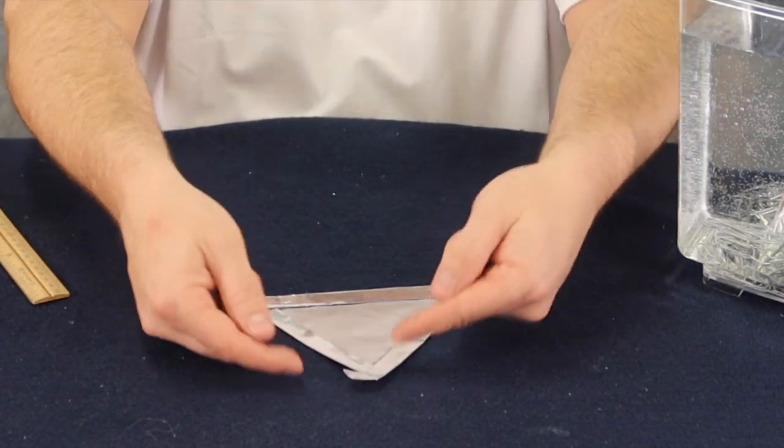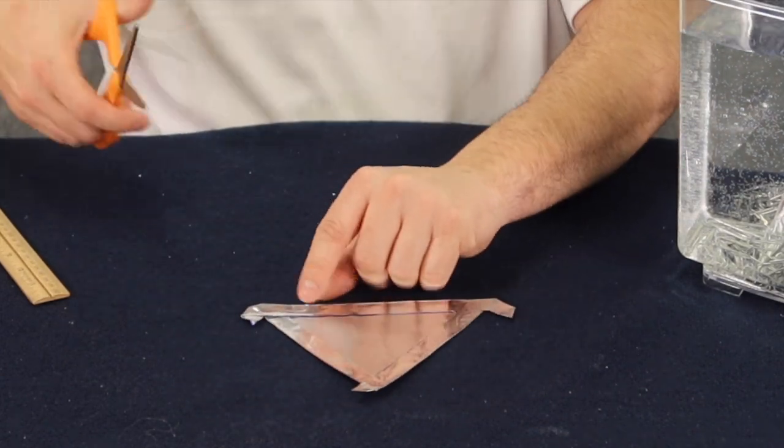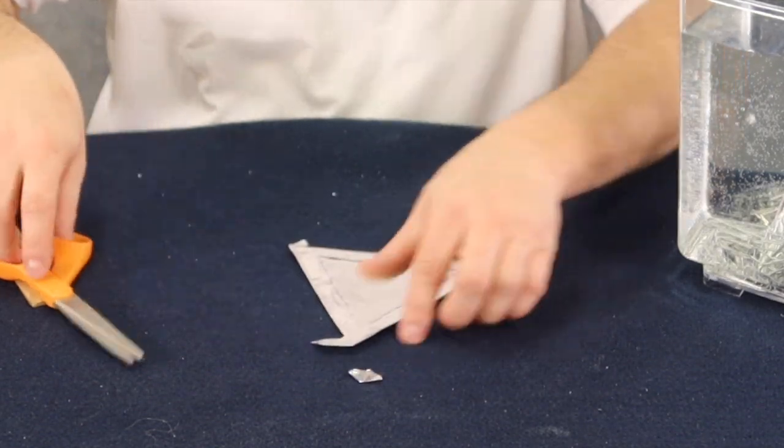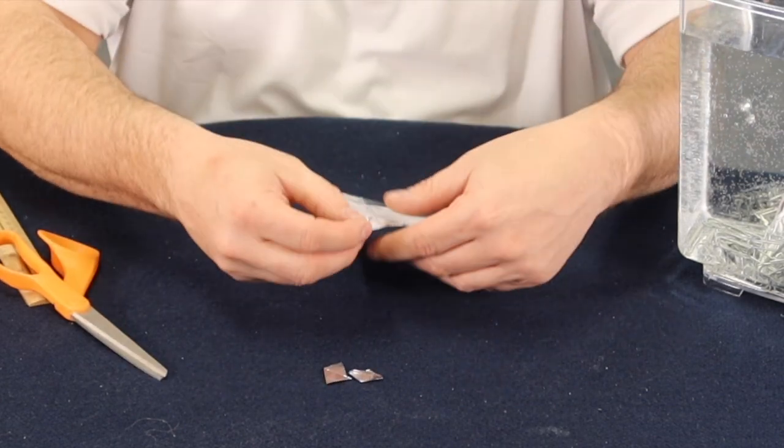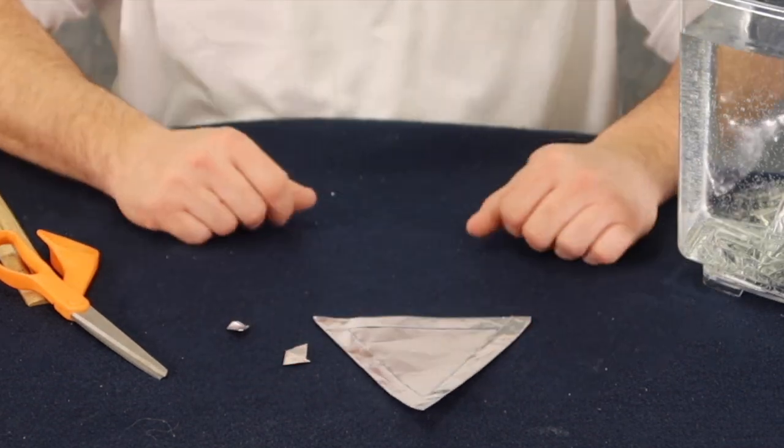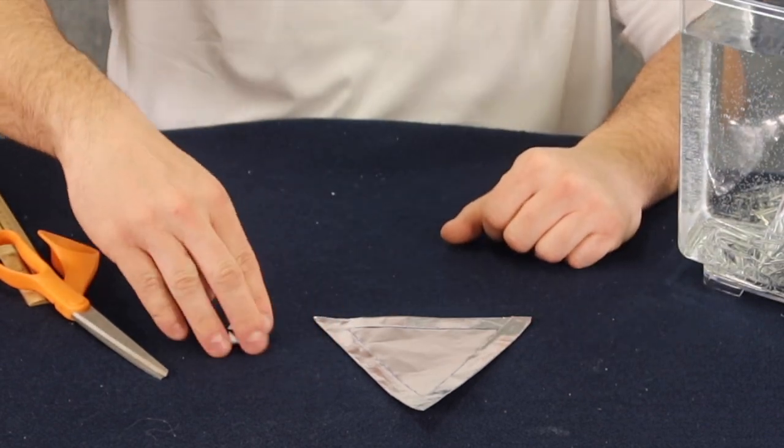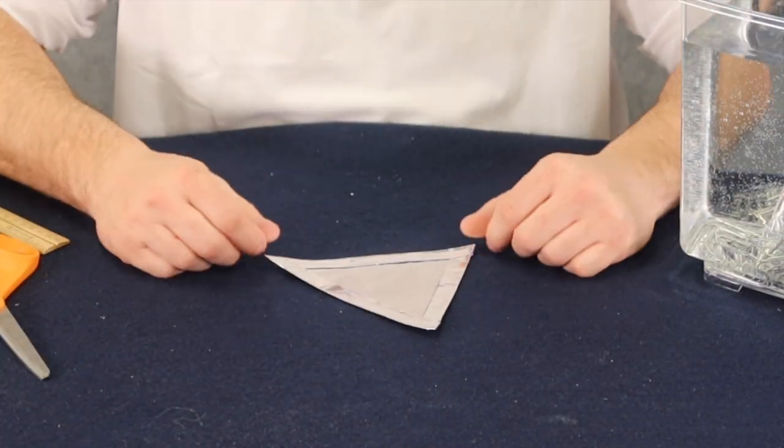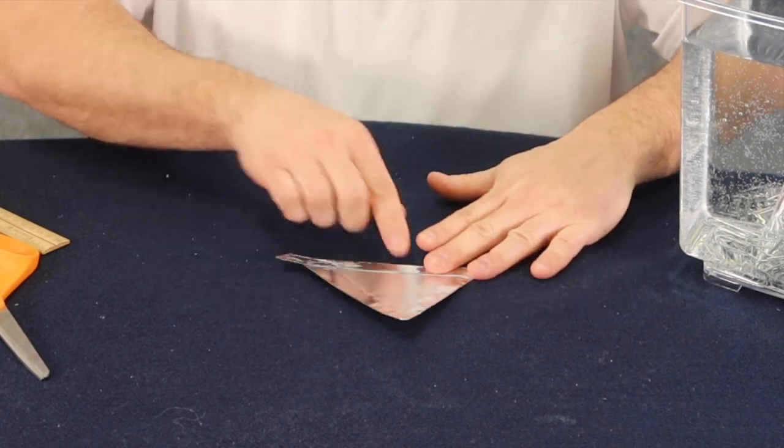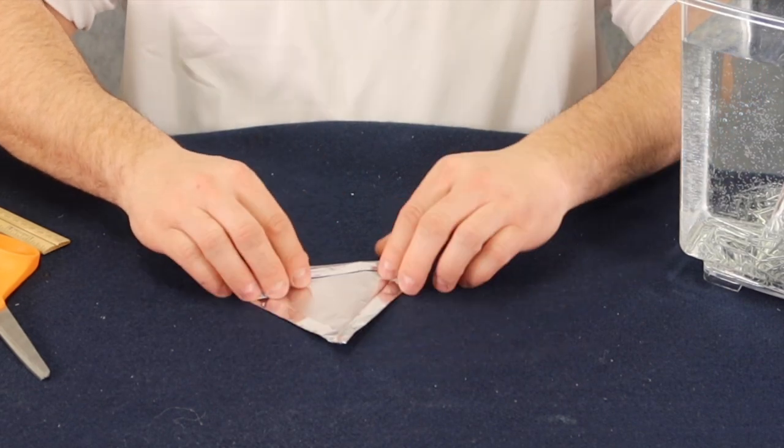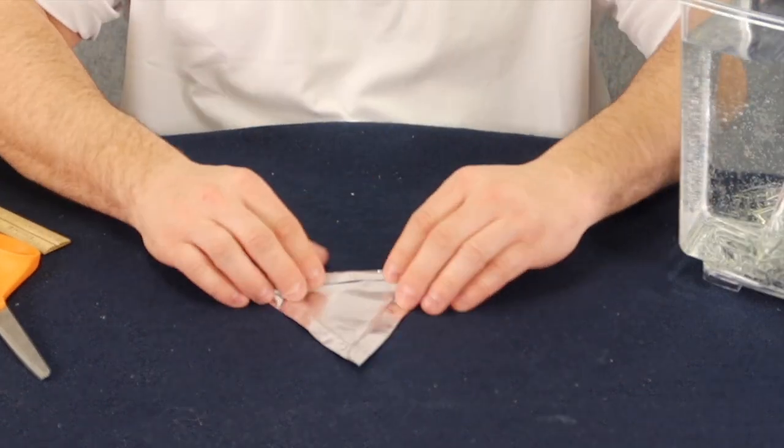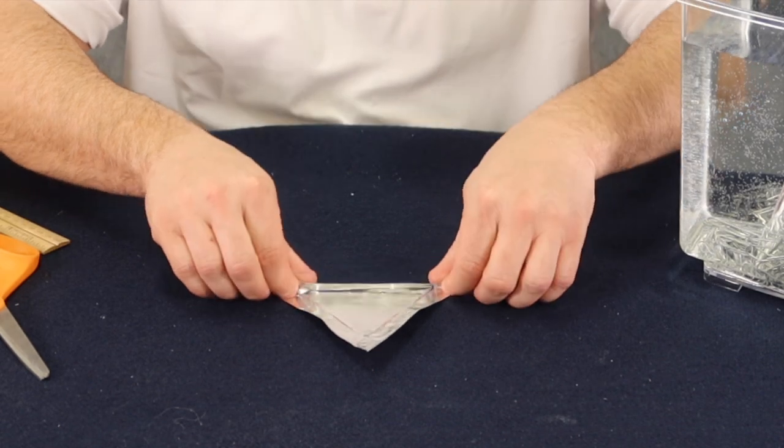Now, if these tabs bother you, you could fold them in to get rid of them, or you could trim them off to get rid of them. It doesn't matter whether you trim it or fold it. I personally like to trim it so I don't have much foil in my corners, and it doesn't get in the way when I go to pinch the sides. Now it's time to fold up the sides of our boat. To do that, I want to fold along that inner line. I'm actually going to make a crease because it works a lot better when I put a crease in and unfold it. Unfold it, next side, put a crease, unfold, then fold one last time along the line.